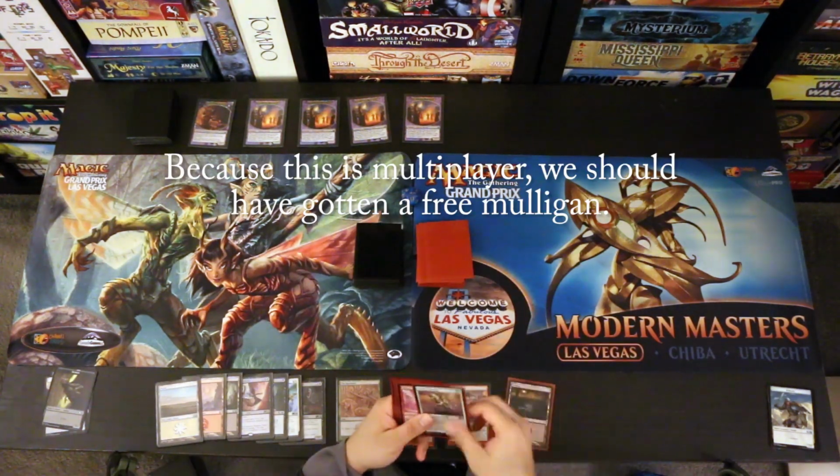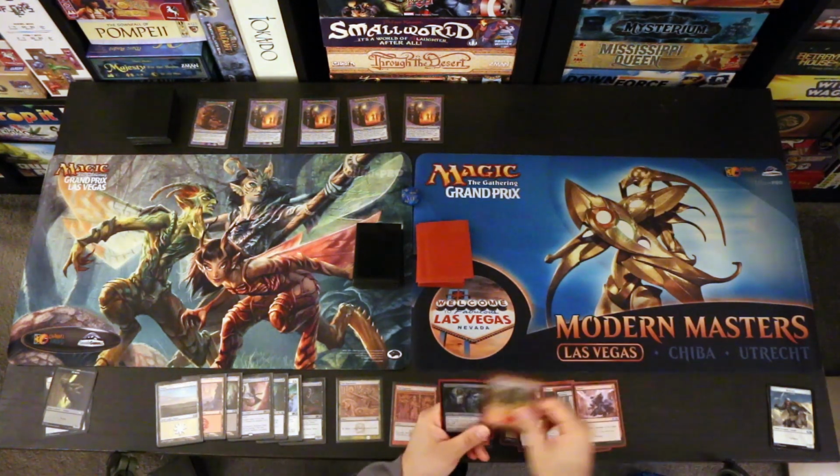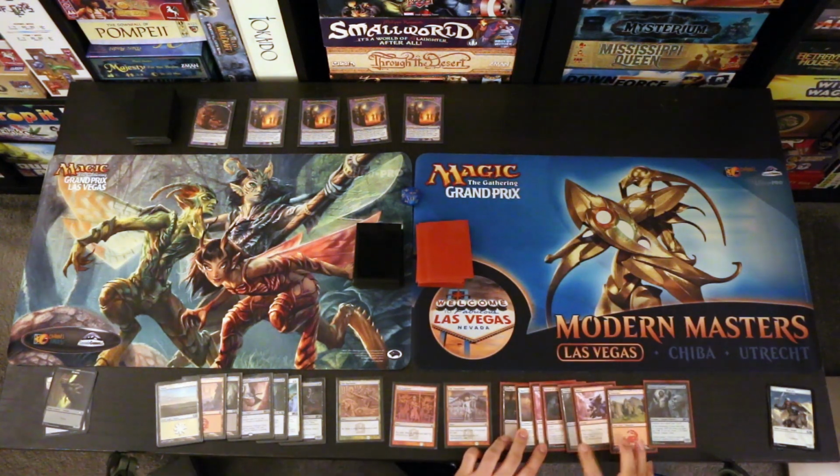Red draws a Swamp, Basri's Lieutenant, Shock, Terror of the Peaks, Swamp, Shock, Mountain, and Liliana's Devotee. This is not great because we don't have a way of casting the Basri's Lieutenant, and we don't really have any early plays.